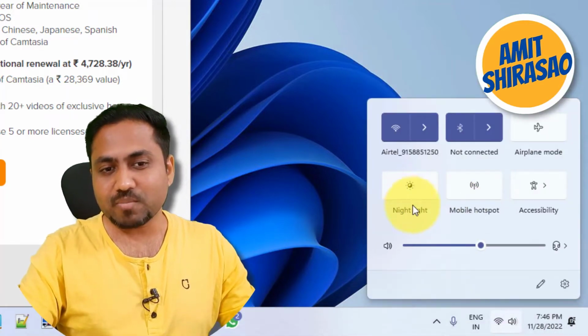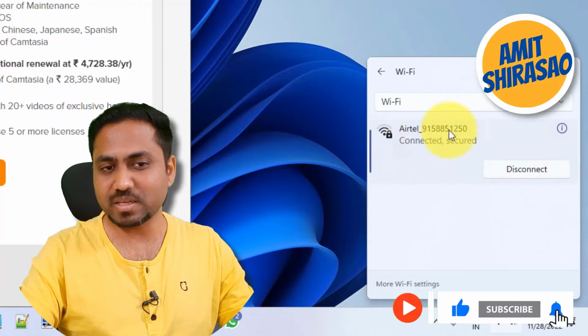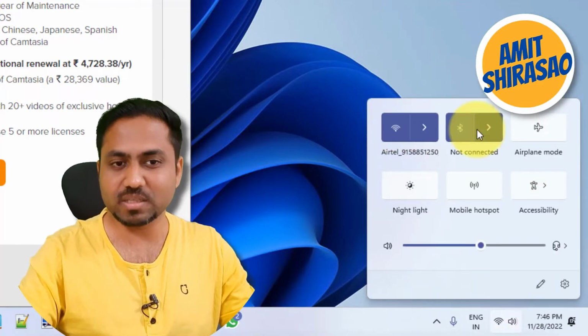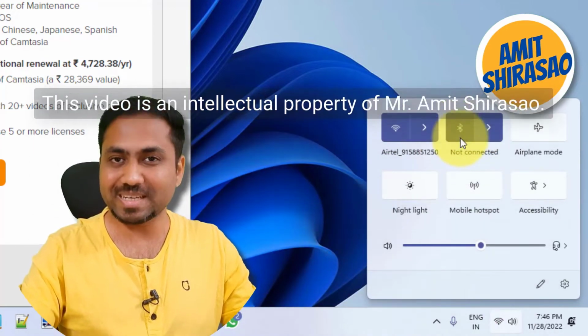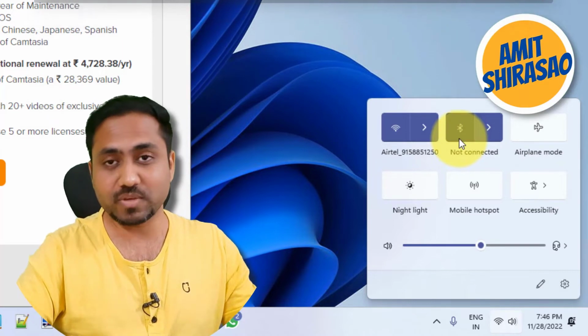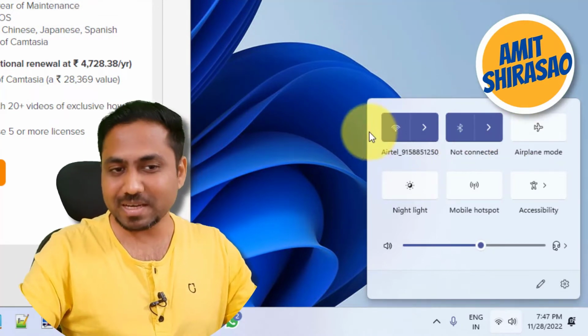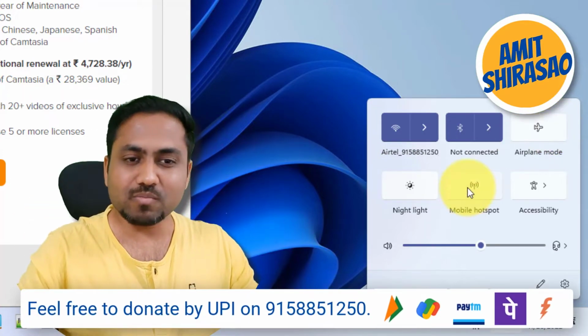Now other things that I really liked is, see, they have given importance to your network. This is very critical. It should have been the number one icon, and this is what they have done. Next most important thing is your Bluetooth. Of course, connectivity, they have put them together. Very nice, good job. Aeroplane mode, again connectivity. Connectivity is all at the top. Very good job. Then mobile hotspot.